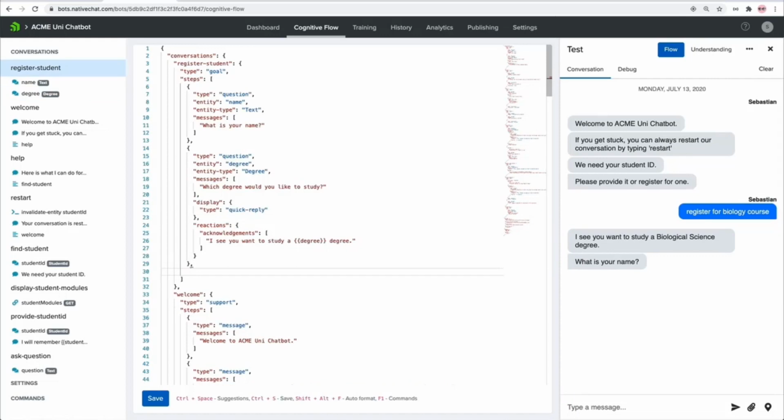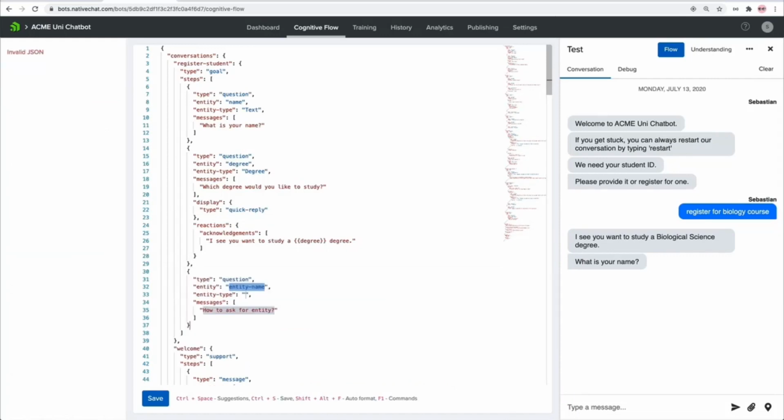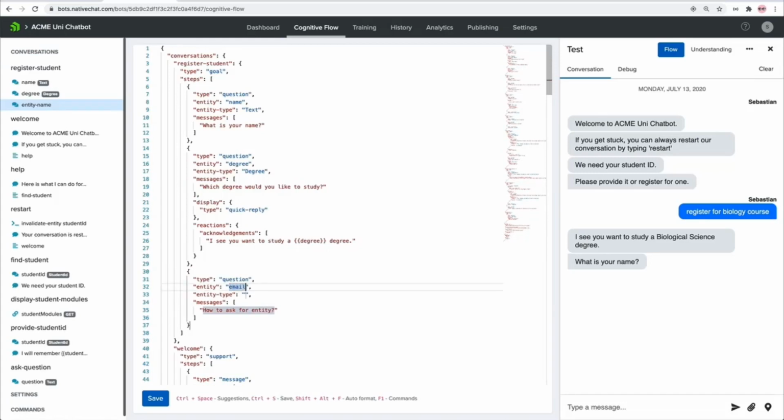All right, so next let's ask the student for their email address. So add a question, and this is going to be email of type email. And I can ask something like, what is your @acmeuni.edu email? That's cool.